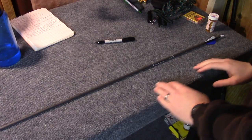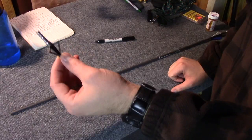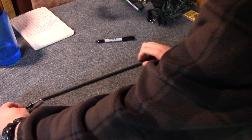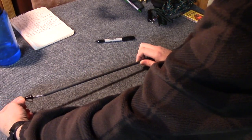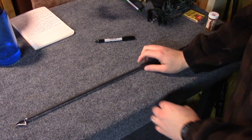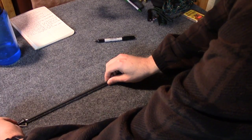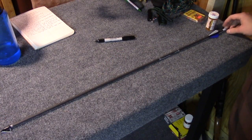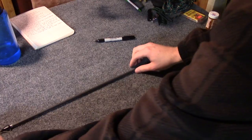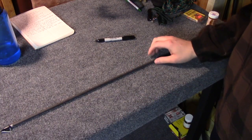The first thing to do is lay your arrow on the table with whatever direction you want your cock feather to be. Secondly, go ahead and screw a blank insert onto the back end of the broadhead. Then, with the arrow laying flat on the table, insert the head with the insert threaded on into the end of the arrow, and align the blades on the broadhead and the fletchings on the back end of the arrow so they're both touching the table equally at the same time.